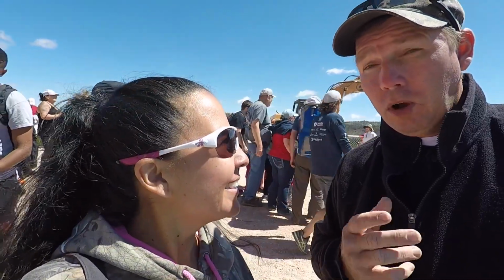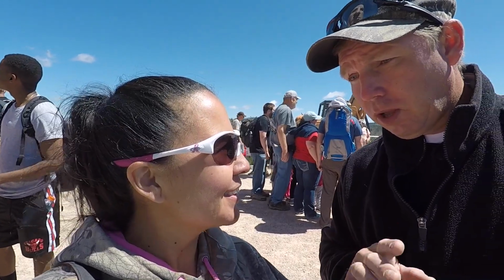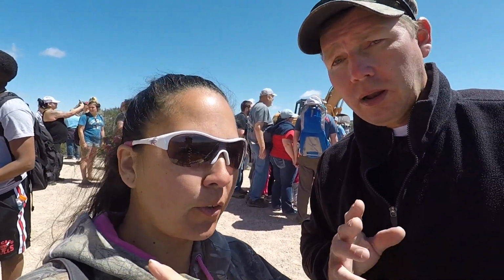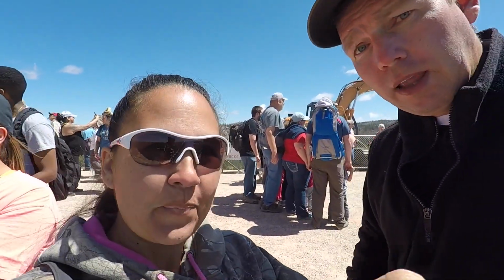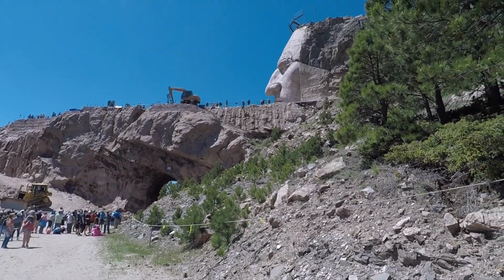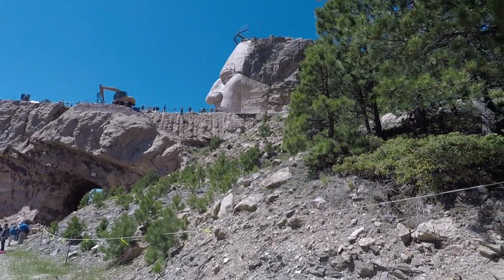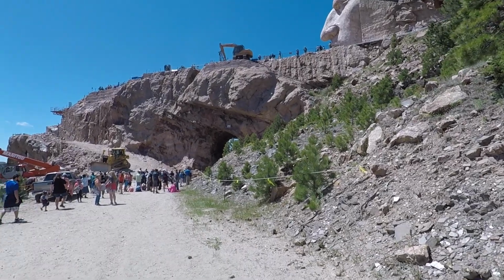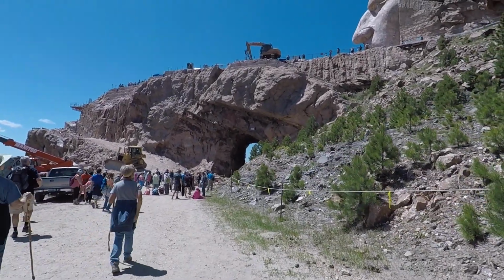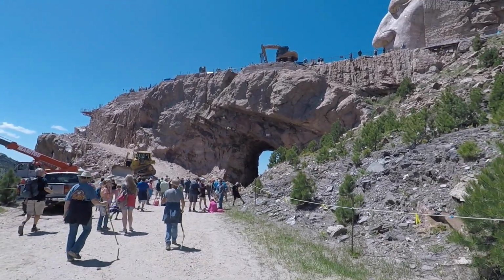Guys, we do hope you enjoy this view. Yes. And start heading back down. And I think we could run into a tunnel. I'm not sure. Yeah, we don't know about that tunnel. Not 100% sure on that, but let's start heading down. This is awesome. There it is. So that's where the horse is going to be, or is that his hand? That's his hand. He's pointing.